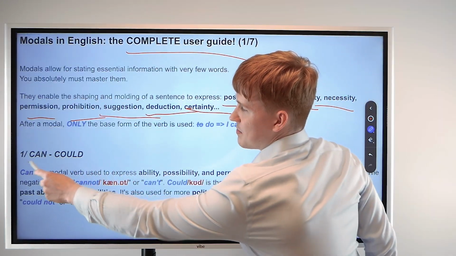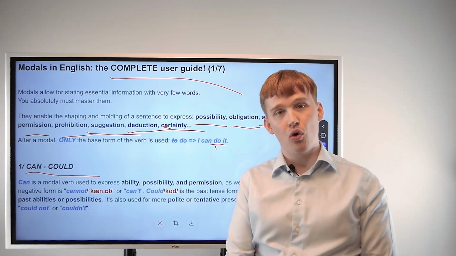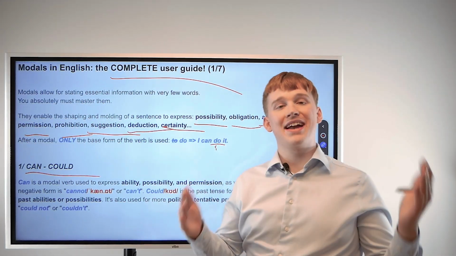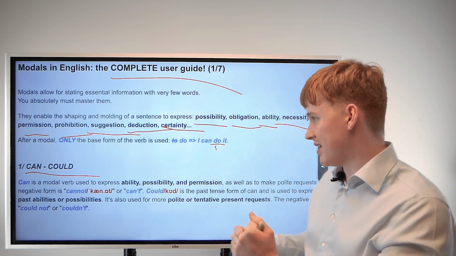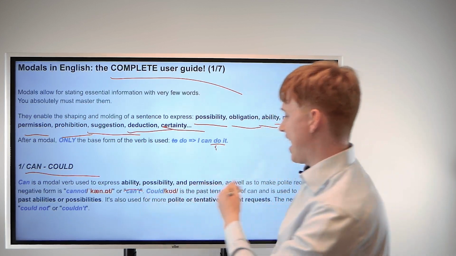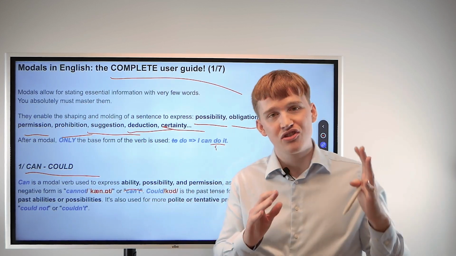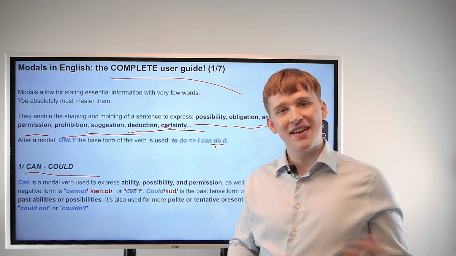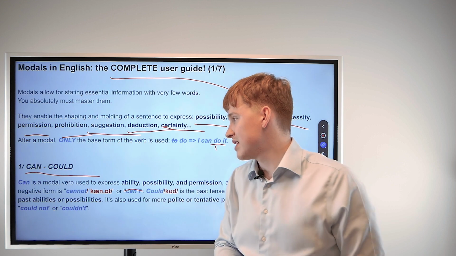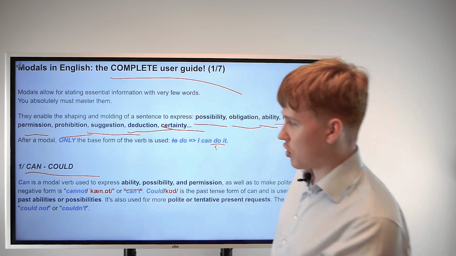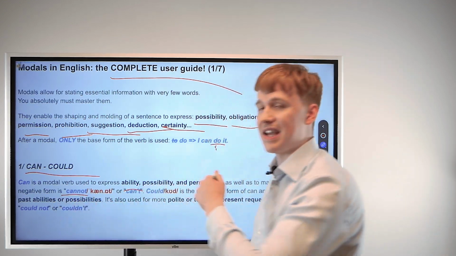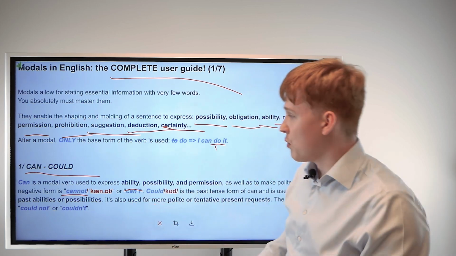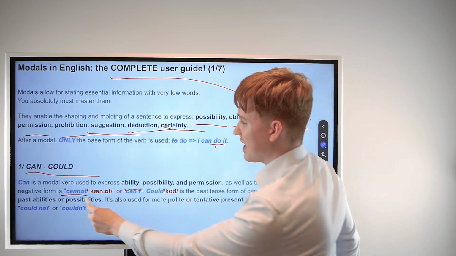So, first let's begin with can or could. Can is a modal verb and it expresses possibility, it expresses an ability, and it expresses permission to do something. So you may be asking someone for some permission and they say, yeah, you can do that. That's definitely something you can do. So when we want to say that someone cannot do something, it's the negative form for this. We'll say cannot. Can you say cannot?